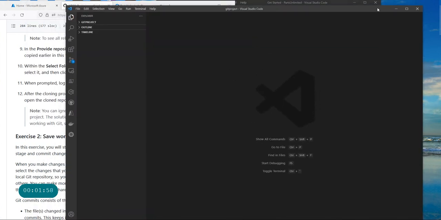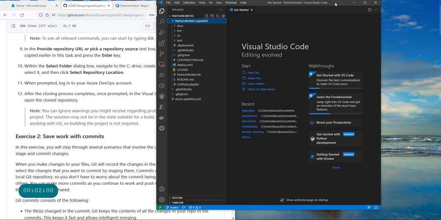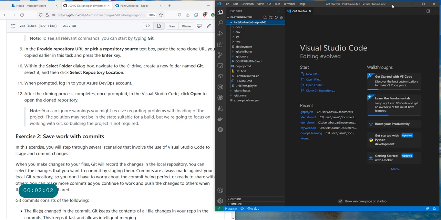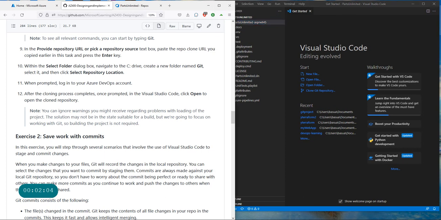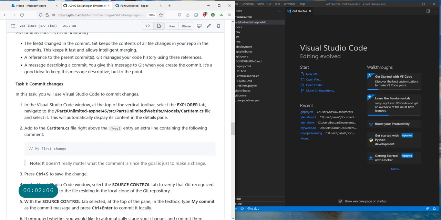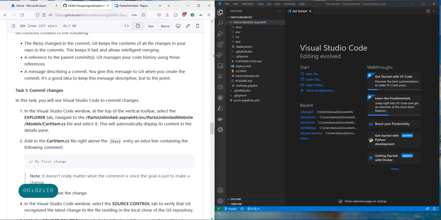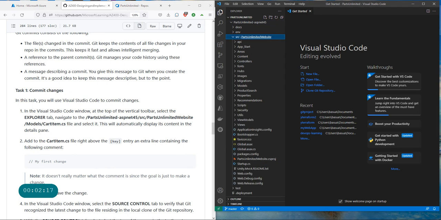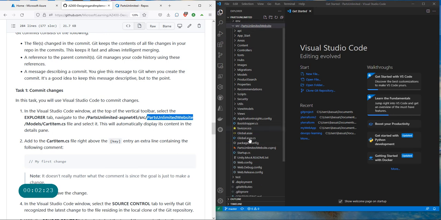Okay, so the place where we are going is Parts Unlimited, so that's right here. Okay, and then source, this is the source folder, so I'm going to expand that one. Within the source, I need to go to Parts Unlimited website folder.